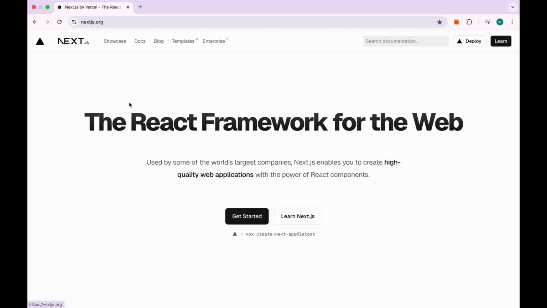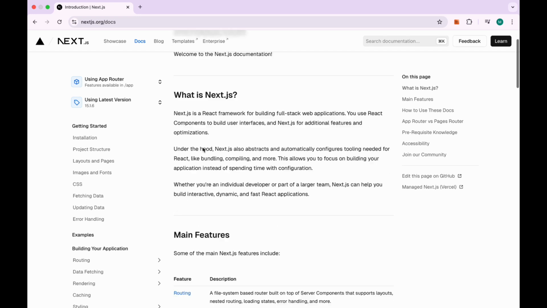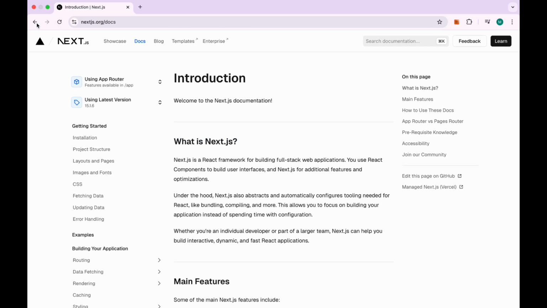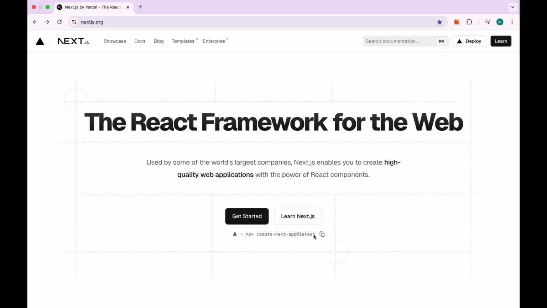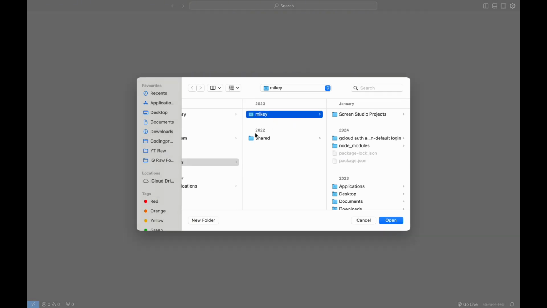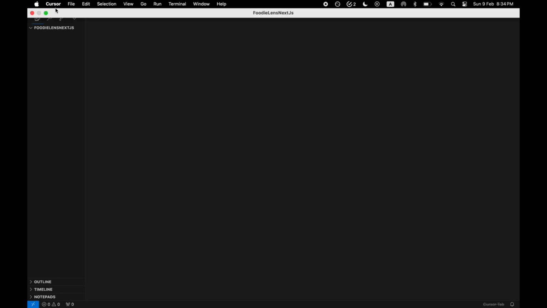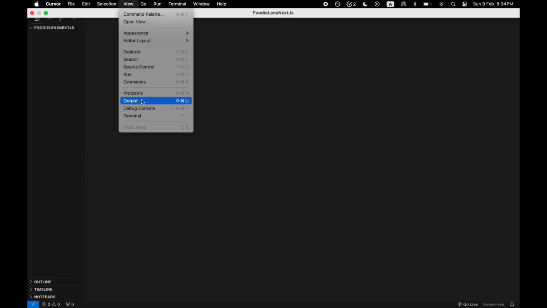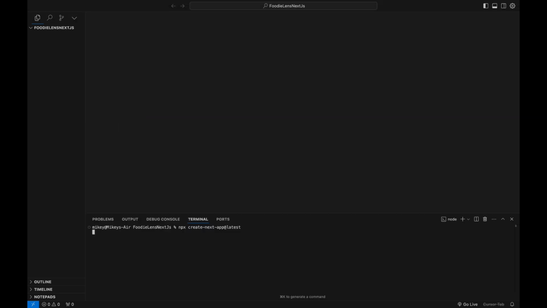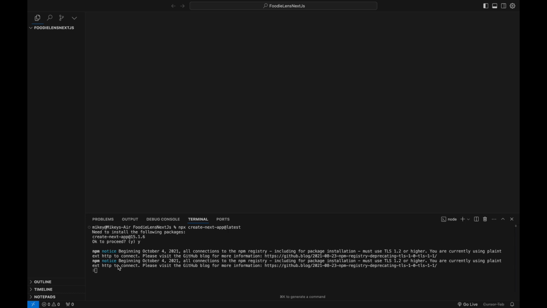I'm going to be using Nextjs, which is a web development framework, and later on use Capacitor to turn my web app into a mobile app that I can publish onto the app stores. So what I'm going to do first is go into the Nextjs website, and Nextjs is basically a React framework for building full stack web applications. And what I'm going to do is copy the download command and then open up my folder and paste in the command into the terminal to download the framework. And then I'm just gonna go through all the procedures and all of the confirmations and stuff.